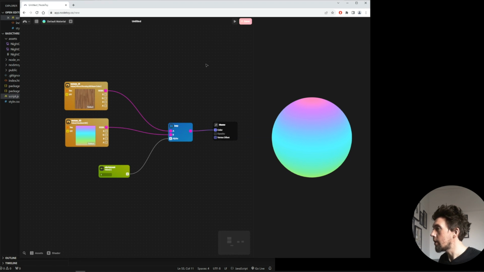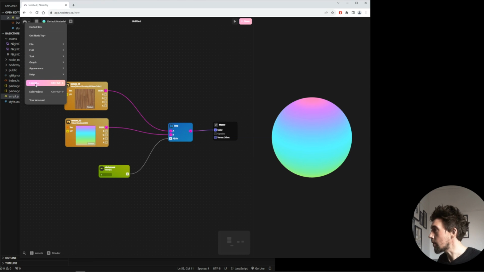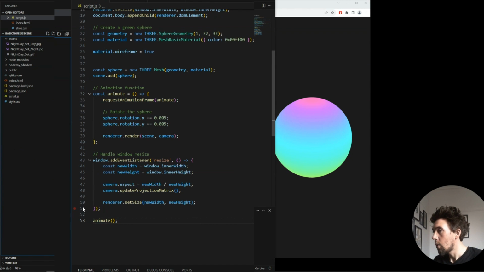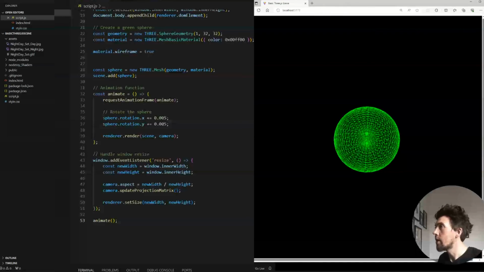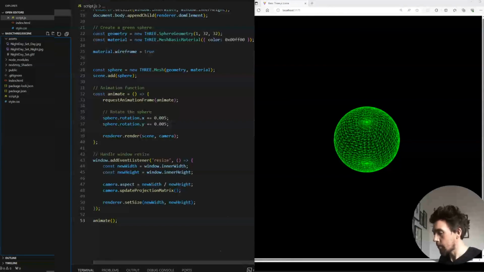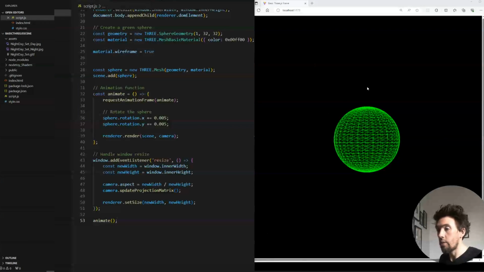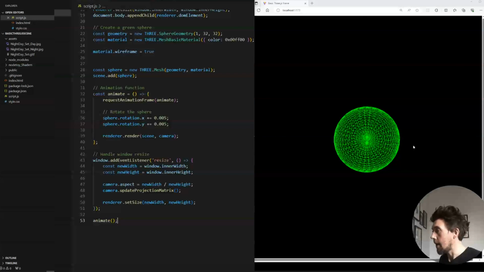And what I can do now is, if you come up to the top left here, there's a little spring icon, and if you go down to export, there's an export function there. But before I do that, I'm going to go over to Three.js and show you what I've got set up. This is a Vite project with Three.js installed, and it's just a really simple setup, I've got a moving sphere here, just to check it's all working.